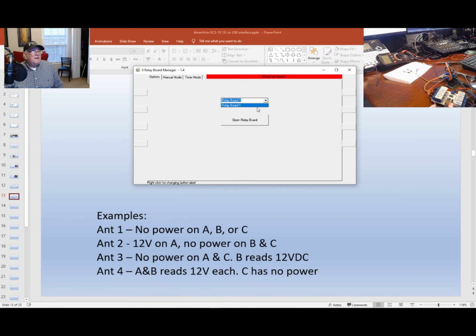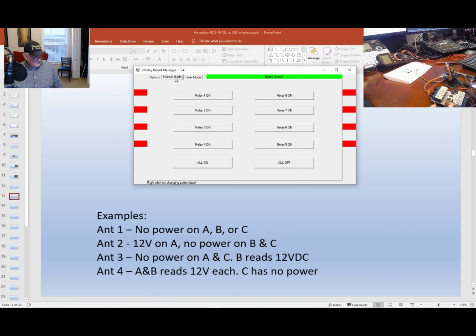Now come up here and look, and I'm going to select relay board 1. I'm going to open it up. You get a green up here. Then I go to manual mode. So, for example, let me turn my multimeter on. And yeah, you can see it.